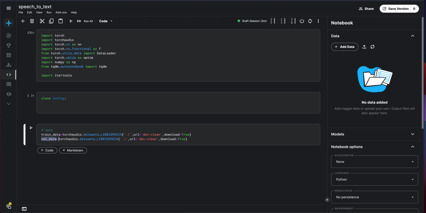Val data equals to torchaudio.datasets.LIBRISPEECH, URL test-clean. We're going to use train-clean and test-clean, both of them. So this has to be downloaded.